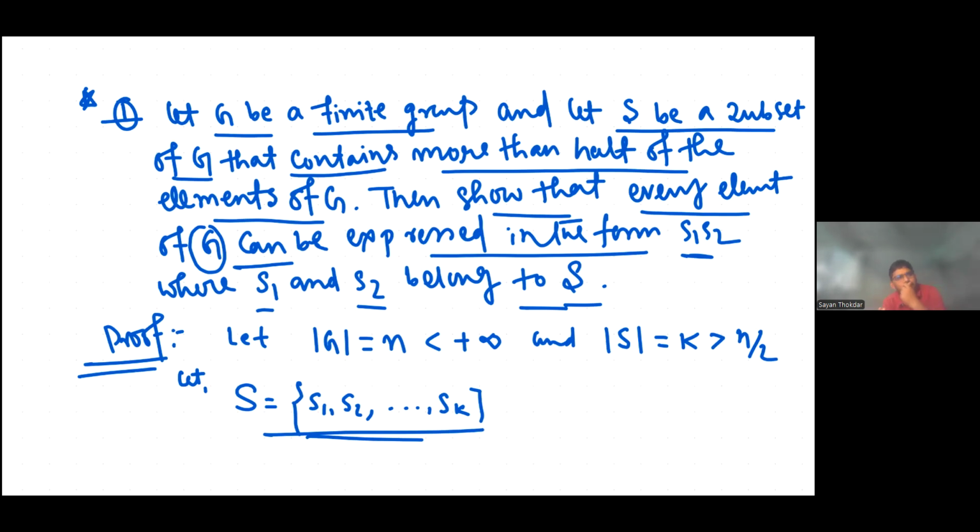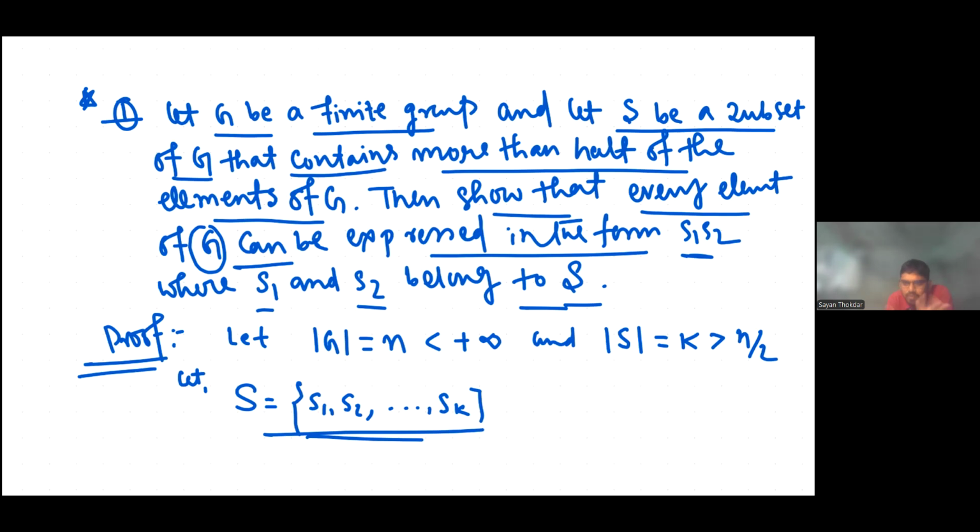Means you can take D7. Okay, it has 14 elements: 7 rotations and seven other reflection type elements, meaning products of R and S. So if you take all the rotations and one reflection, then we can show that every element can be a product of these two. It's a suitable choice for two elements. Okay, so that can be done, and the proof is the same for that.